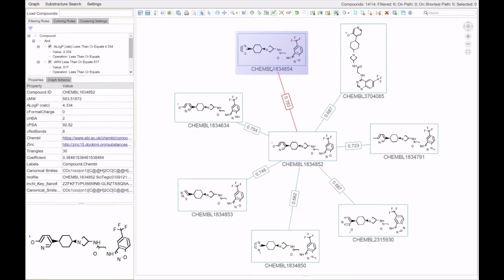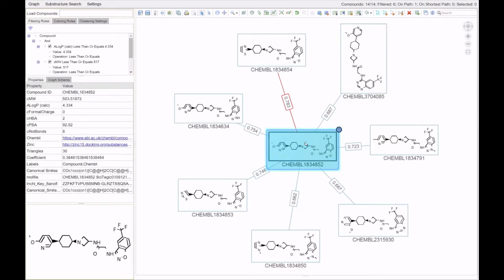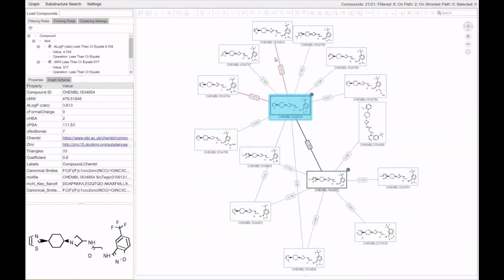Now let's traverse the path along its highest similarity edges. Start with the center node, double-click on it, and that gives it its order number 1 because it's the first node of the path we want to traverse. The higher similarity edge is this. Double click on that. And now we got the next one marked on our path.